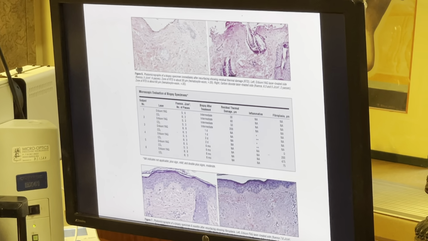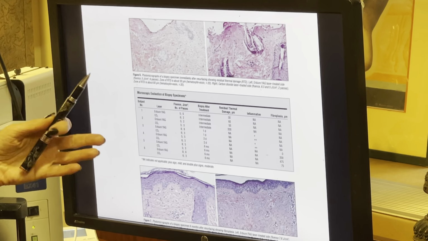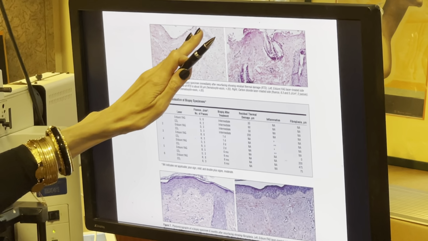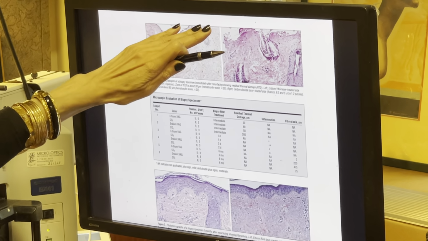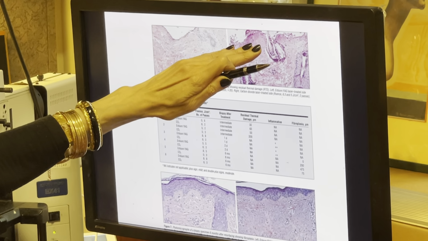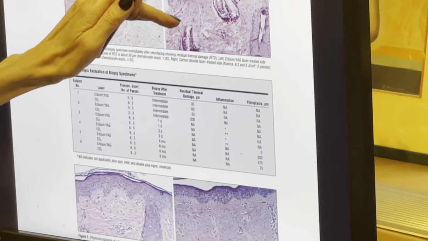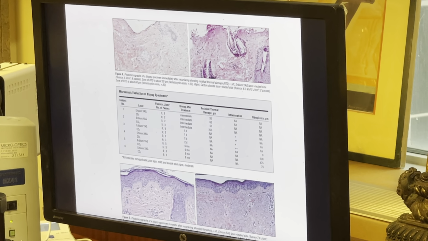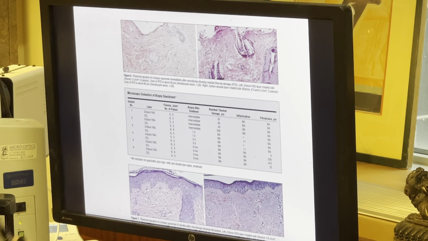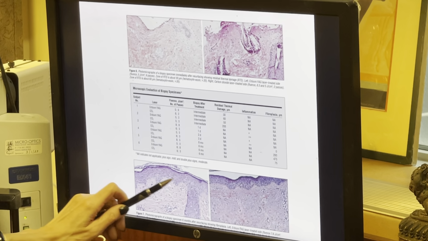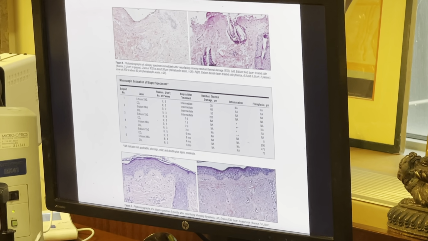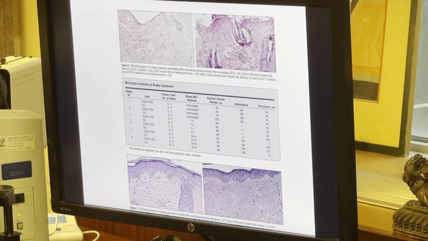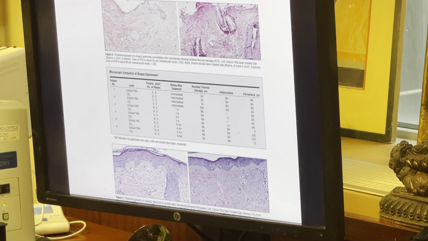Now, I did the histologic studies, so when you actually do the ablative therapy, whether it's the erbium or the CO2, you're ablating the top layer of the epidermis, so it's gone. You also are inducing thermal injury. It's relatively superficial into the superficial dermis. And part of the study was to actually measure the depth of thermal injury. And then several months later, we re-examined the skin, and it was completely reconstituted. So the epidermis appeared normal, and the elastosis was gone and replaced by normal appearing collagen and elastic fibers. So there's no question that resurfacing the skin with such techniques can be quite effective in dealing with photoaging.